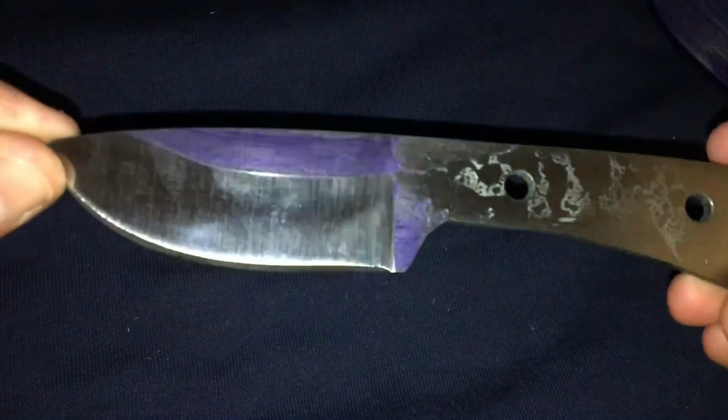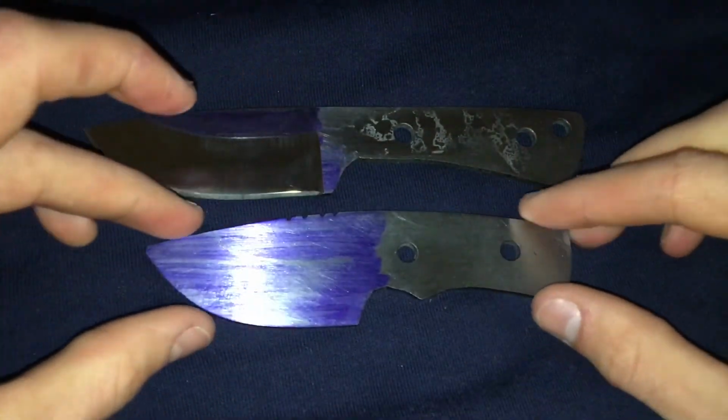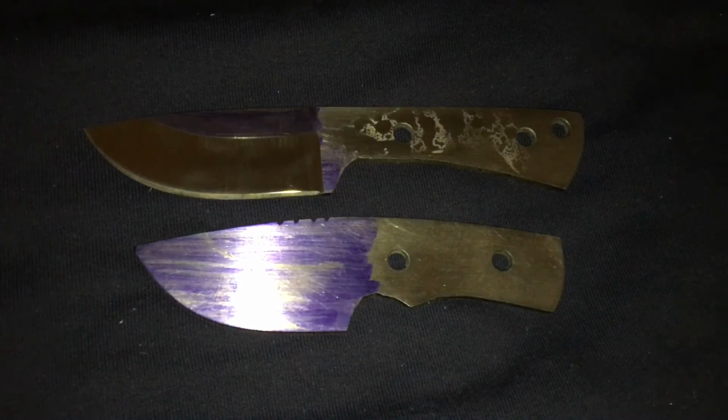But yeah, this nice little knife. This one hasn't got any jimping on the spine. So yeah. Hopefully you enjoyed, but that's what's on the workbench for Monday the 29th of March. These two knives on the workbench.